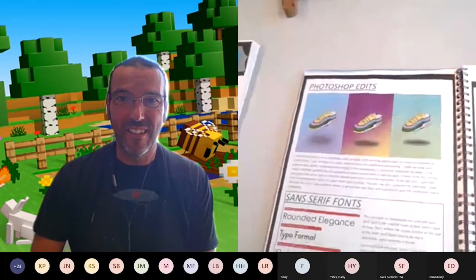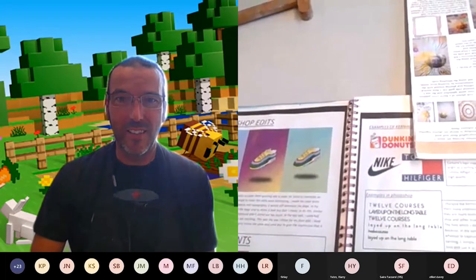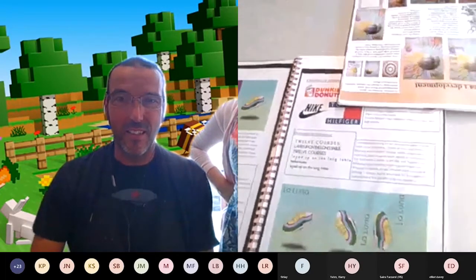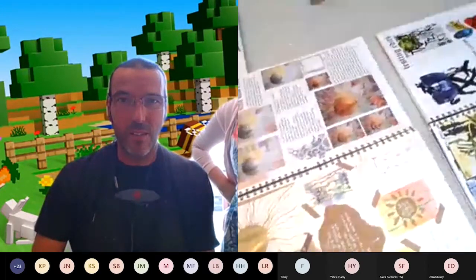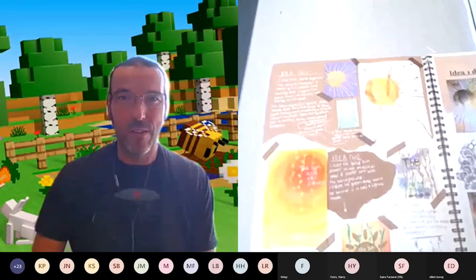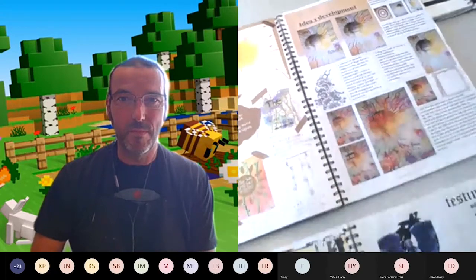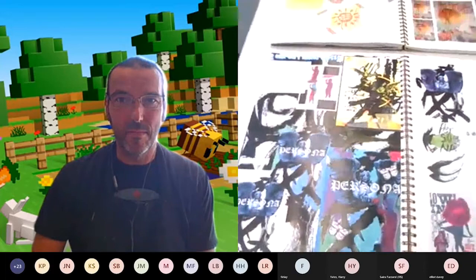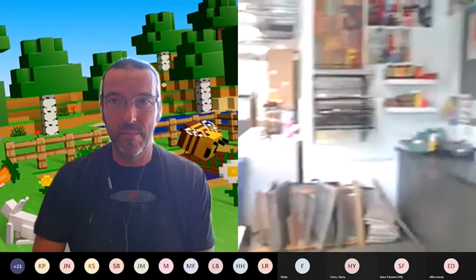Now, we do use Photoshop a lot. Do not panic if you don't know how to use Photoshop. I would say 99% of people who come on this course don't know how to use Photoshop, and we will teach you everything. So just coming around here, a few more sketchbooks. You can see there you've got some hand-rendered techniques by Hiba, some drawing. And we like you to try and put your own personality into the projects. So we will encourage you to look at your own interests and get those into the projects.